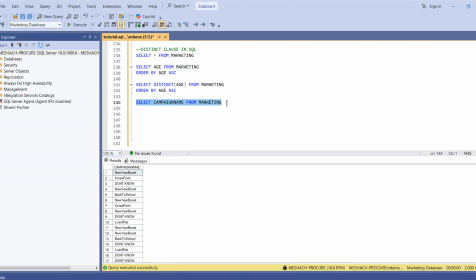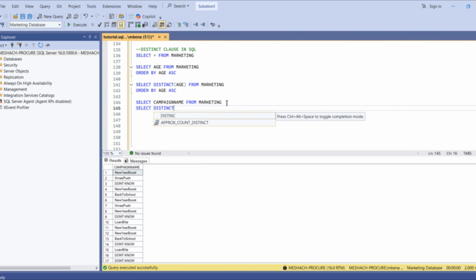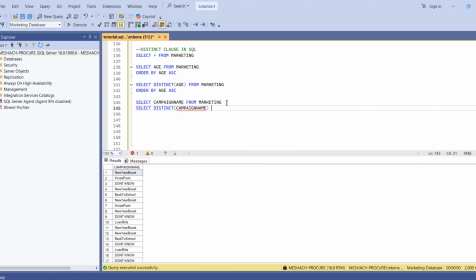So I'm going to go right here and say select distinct campaign name from marketing. Once I execute this, it's going to pull out just the unique items in this particular column, without the duplicates, without these items appearing twice.